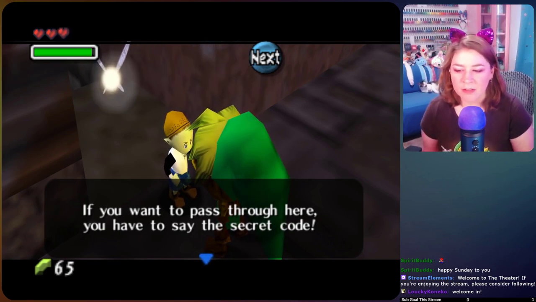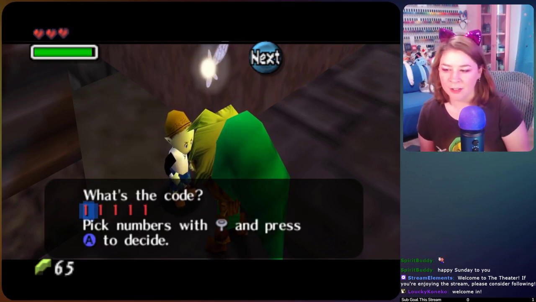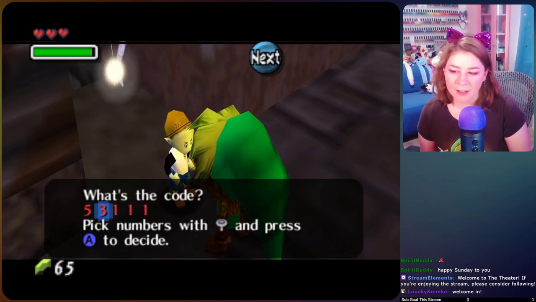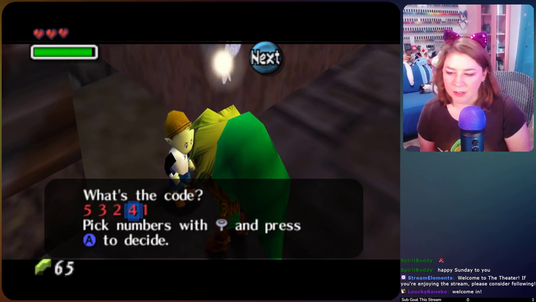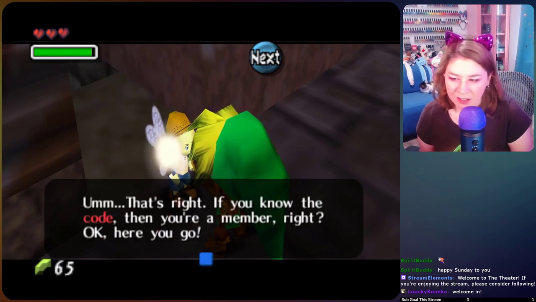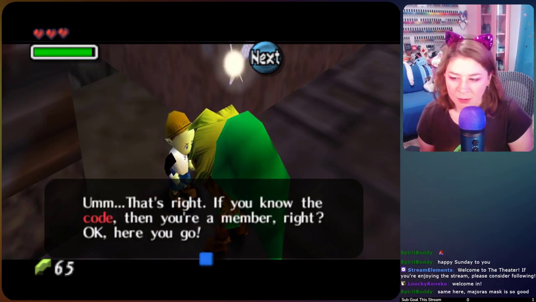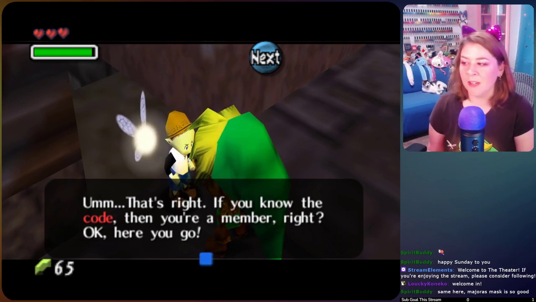If you want to pass through here, you have to say the secret code. Okay, so we have to give him our code. So we have 5, 3, 2, 4, 1. That's right. If you know the code, then you're a member, right? Okay. Here you go.